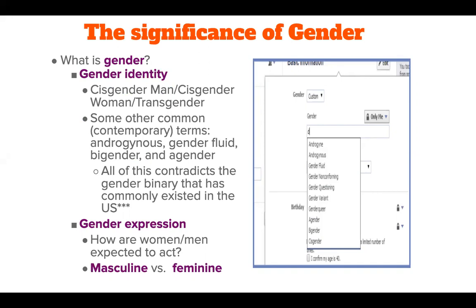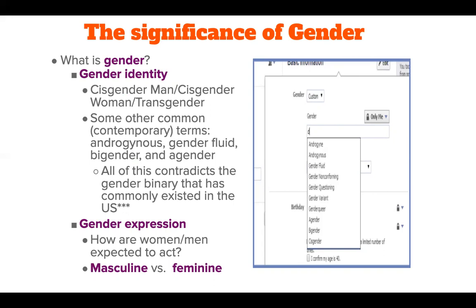So if biological sex is physical, biological, gender is social or cultural. And so, gender can be thought of as having two components. There is gender identity: what you think of yourself as being, who do you identify as? And if the terms that we relate to sex are male and female, and to a lesser extent intersex, then the gender identity terms, of course, the most common ones are man and woman.